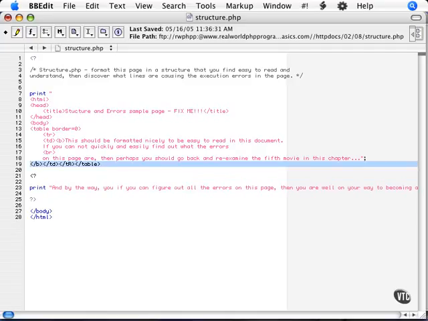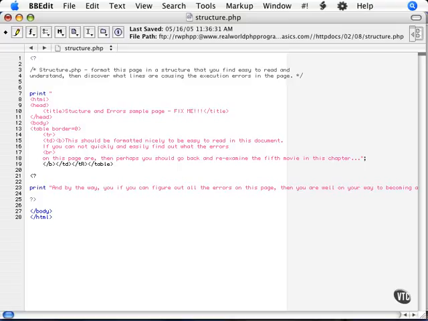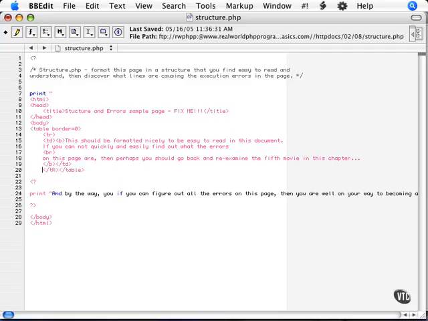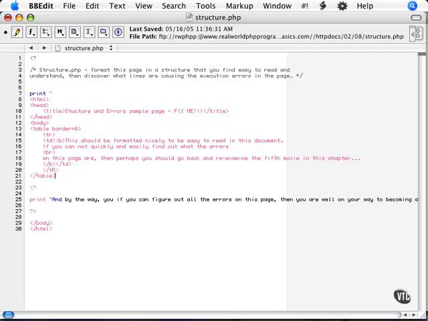Now, because of my syntax highlighting, I know instantly that I have a problem here. But can you figure out what's going on? Very simply, we've closed our print statement, and then we've continued on with HTML. The interpreter hits this and says, oh, that's not a statement, it's not a variable definition, so I don't know what to do with it, so we get this error. What we need to do is include that within our print statement. So we remove our closing print, format this nicely, so you can see how it fits into the page.